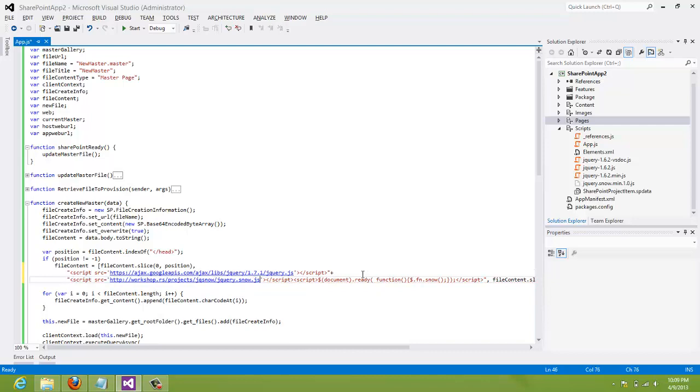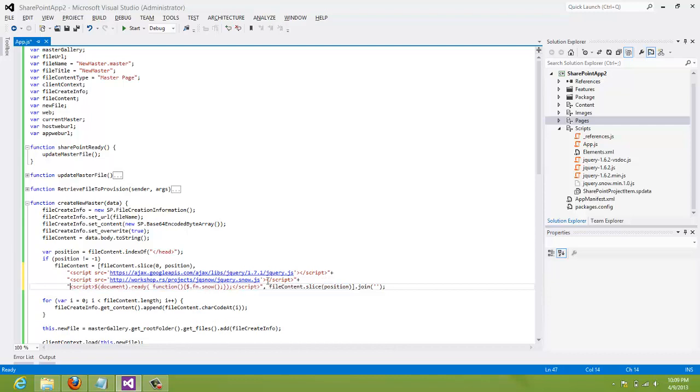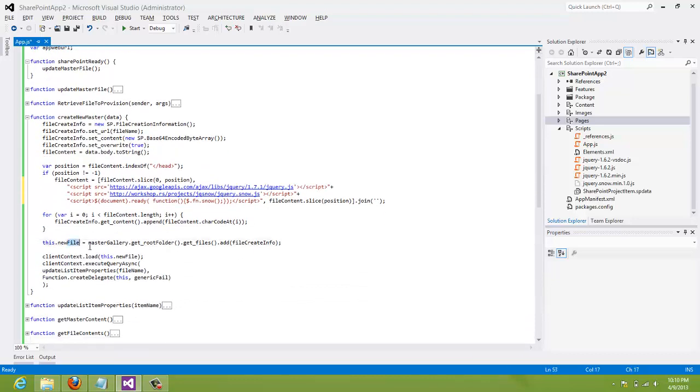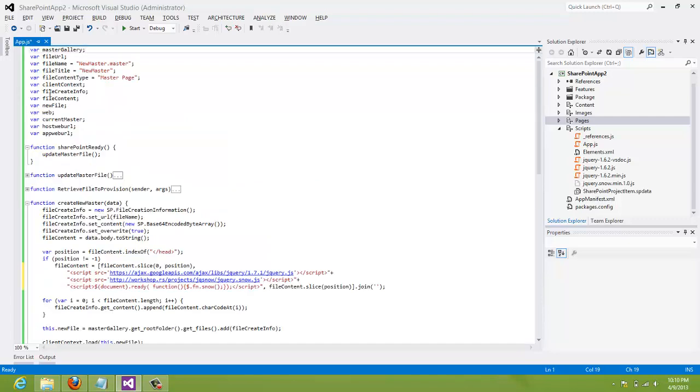And the changes that I want to see is the snow effect that I'm going to be adding to this master page. So I'm going to space out this particular piece. But basically, what you're looking at here is a reference to jQuery and the actual plugin that implements the snow, and also the function onReady that calls the snow. So that's the content that I'm going to add right before the head function of the current master page, and I'm going to save it with a new name. So in here, I'm basically creating the file with a new name. The file name is going to be newmaster.master.